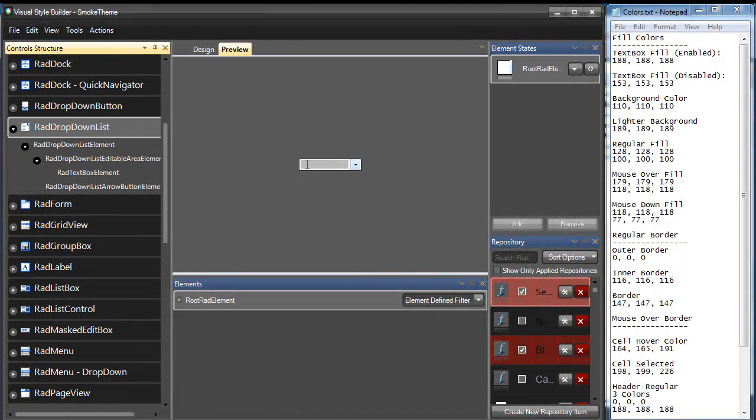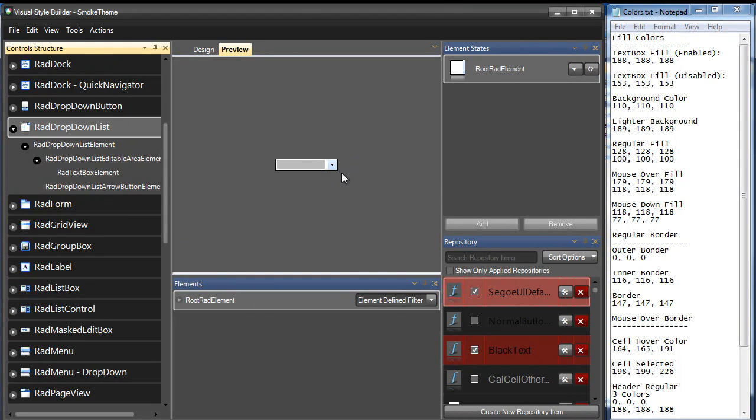The text box area in the center of it actually has a gray background. The reason you see this occurring is because one of the repositories that we've probably changed somewhere else is being applied to an element of this control, and therefore it's showing that style inside of this control. So what we really need to do is just style the rest of the control around this. I'm going to start by adjusting this outer area.